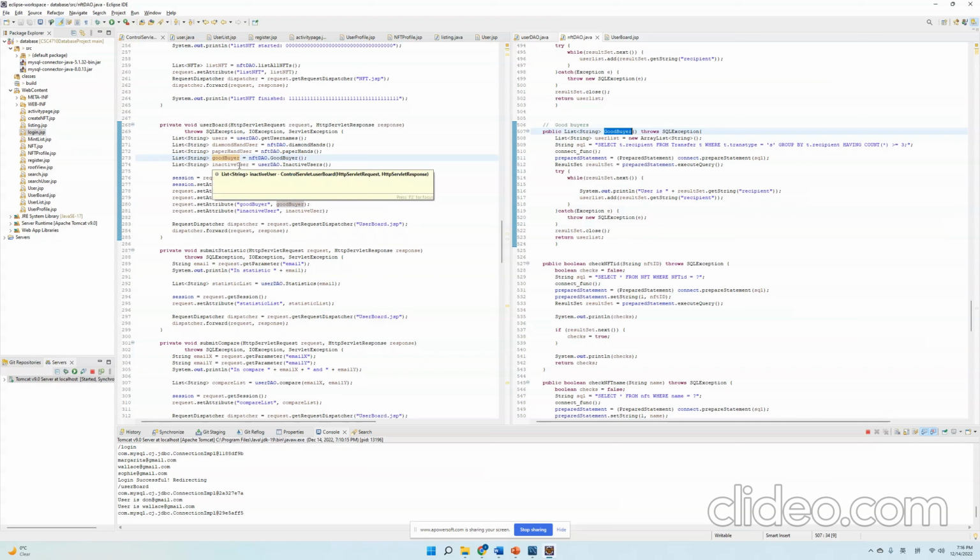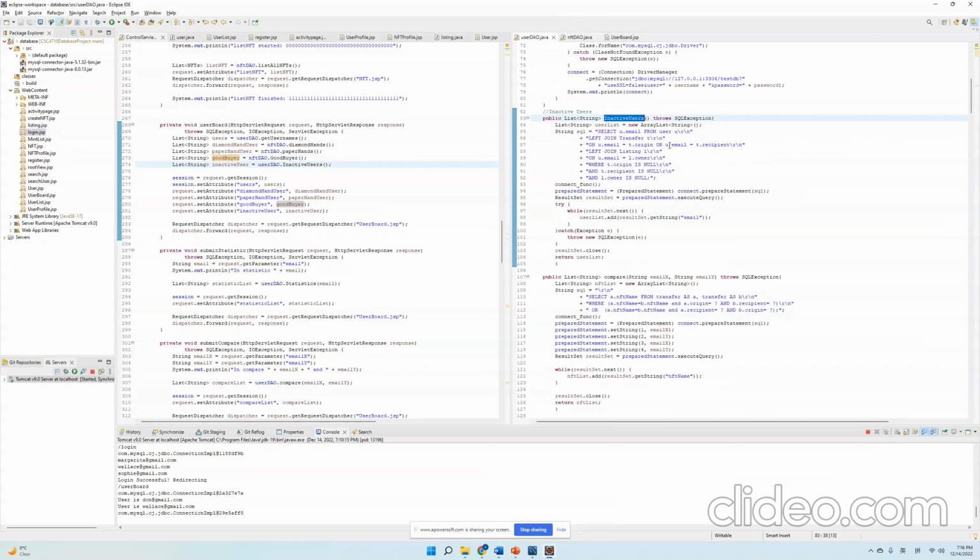And finally, for number 9, the inactive user. For inactive user, it should return those users who didn't create, buy, sell, or transfer anything into the list, which we set in the user DAO. And it's right here.